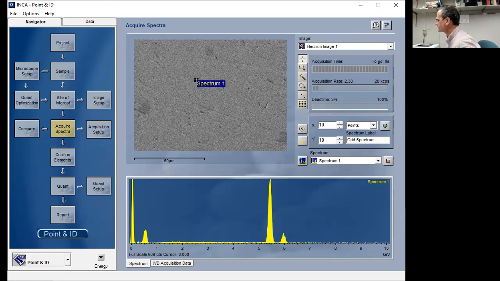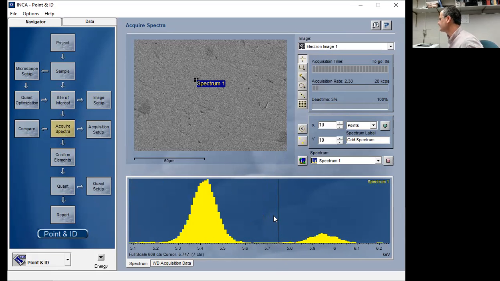The two highest lines in any spectrum we look at are the K alpha and K beta lines. This is actually what we're interested in. The stuff down here are lower energy transitions, L lines or M lines, and we don't care about them for our lab. Here we can zoom in on this data. There we are. And then use the cursor here to locate the peaks and measure the energies.